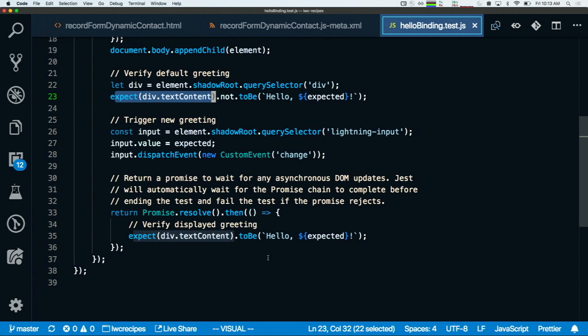That's great. For those comfortable with Apex testing, this should feel very familiar: I can do negative asserts, I can do positive asserts, and we can wait for a certain action to complete and then assert afterwards. It is very human readable here, which I think is one of the nicest things about the tests. So then you could run this locally and we would get information about how the test is running.